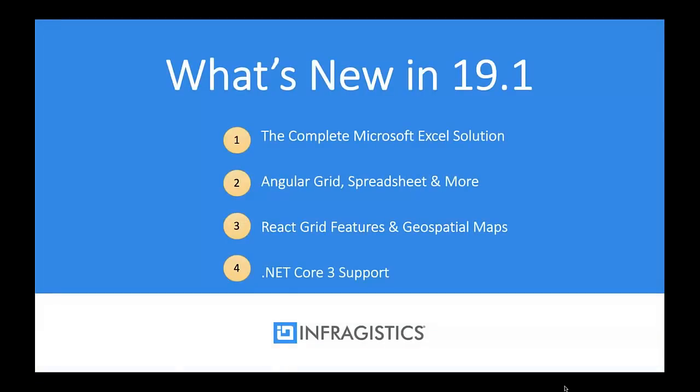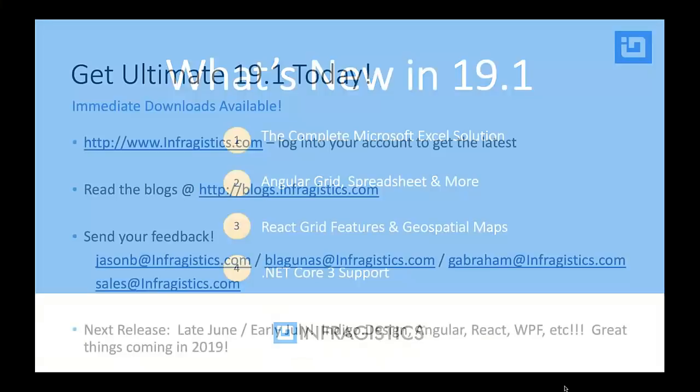So 19.1, just quick summary: Excel, spreadsheets everywhere, lots of improvements in Angular, continued investment in Angular, a lot of great new features in React. We're continuing to improve the React product. All of our features in every product are 100% based on customer feedback, so the more feedback you give us, the better these products will be for your needs specifically. And then, of course, as Brian touched on, the .NET Core 3 support. And I don't want to forget some of the Indigo Design theming plugins, plus the on-prem cloud service, and, of course, the continued performance improvements across Angular.